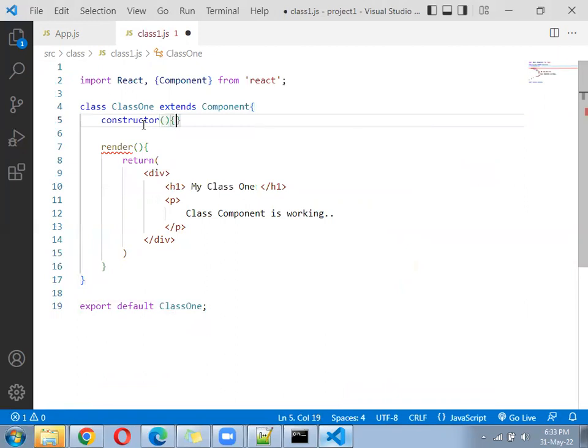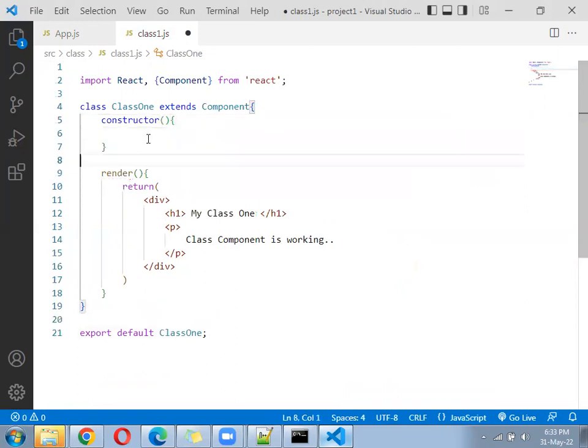Constructor. Okay. Now inside the constructor, it is compulsory to call the super function whenever you extend a class.